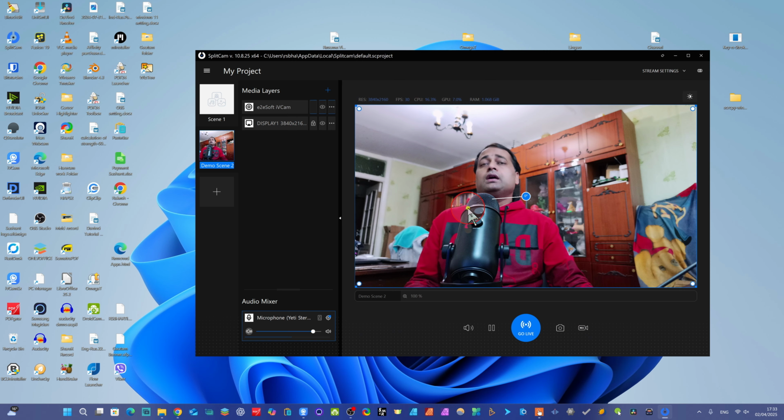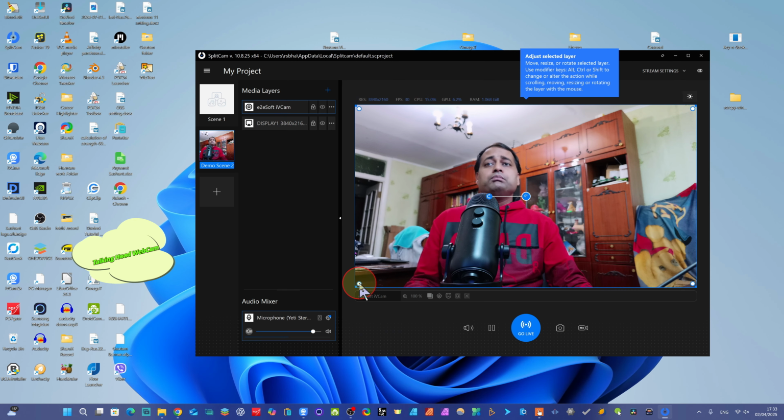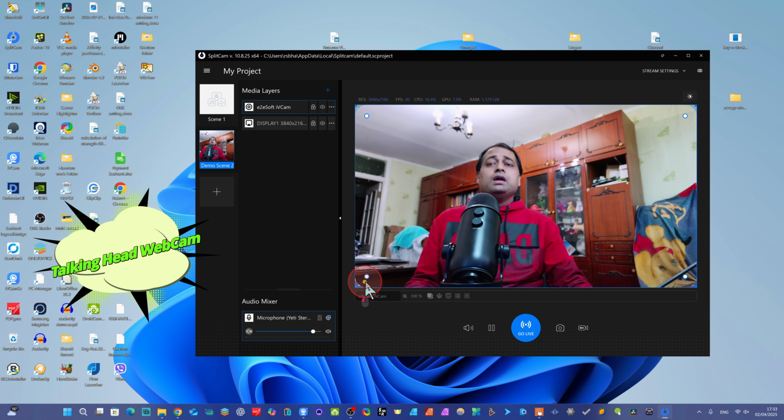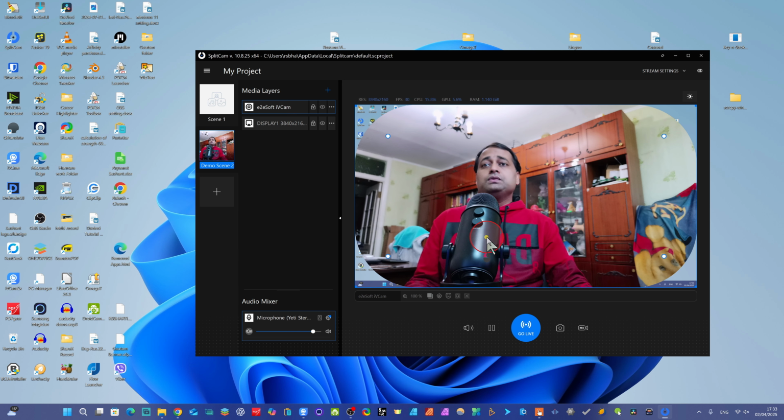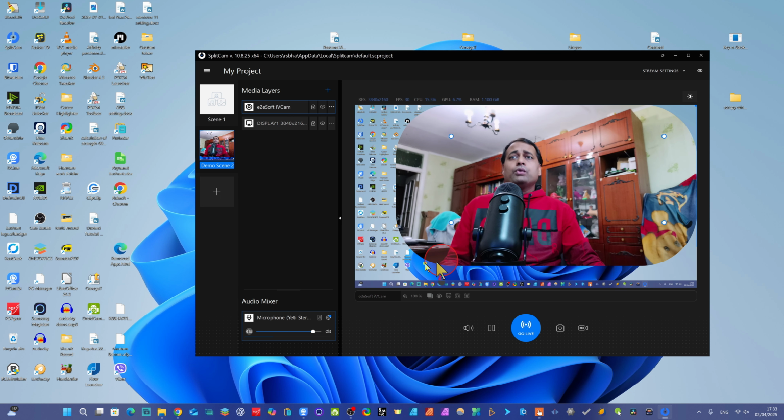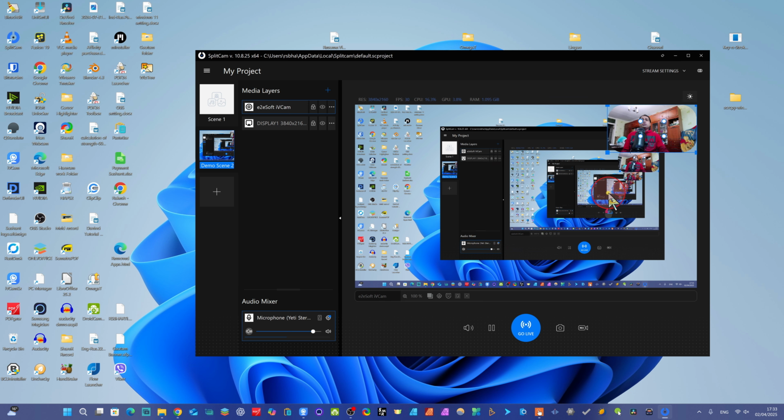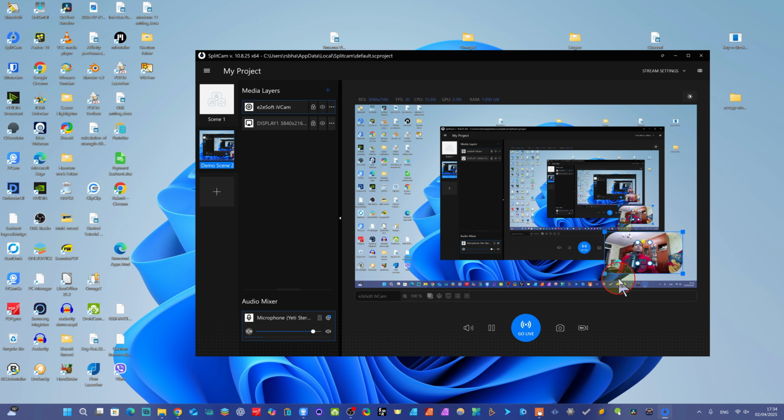So once you set up your webcam, and if you want to make a talking head video, you can very easily make it. You see this corner here, you just drag like this. You see I'm making it smaller, like a talking head video here. From here you just hold the corner and it will be smaller. Like here I can fit it anywhere. From here I can crop, just drag here, and from here you can rotate. If you give this rotate effect like this, see here, and in the corner you can set it like this.